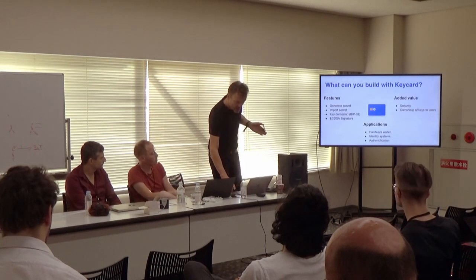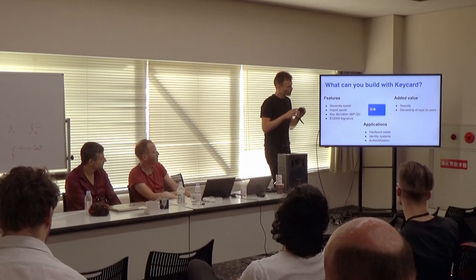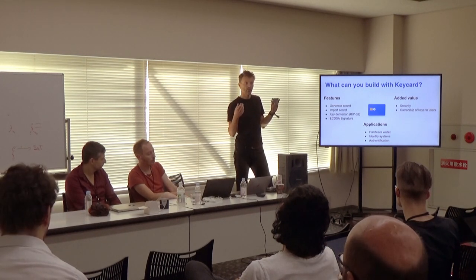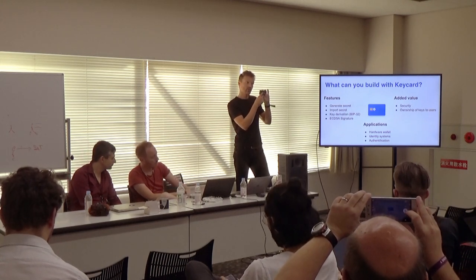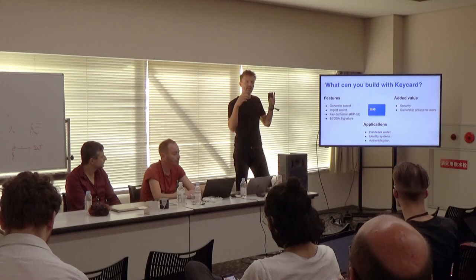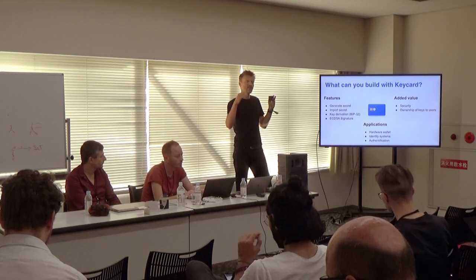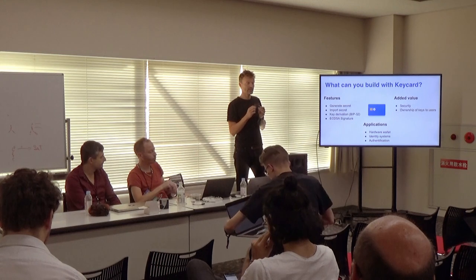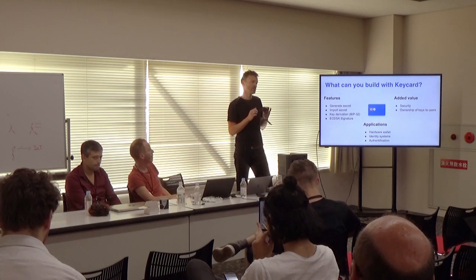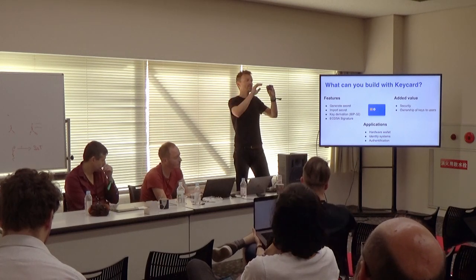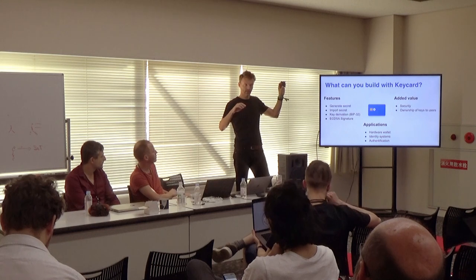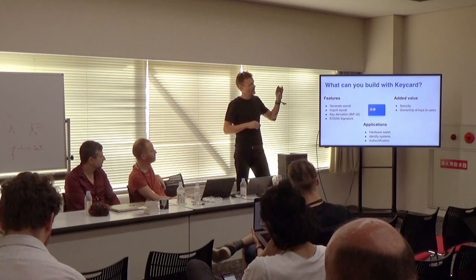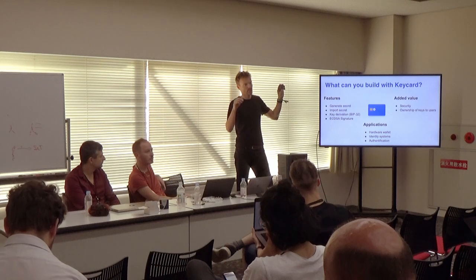So that's Keycard. What can you build with Keycard? To sum it up quite quickly, the Keycard applet is a hardware wallet. You can either generate a secret within the card, or you can import a secret. Let's say this secret is a seed, then you can make any derivation following BIP32 on this seed within the card, and then the card does the ECDSA signature of the transaction that is being passed to it. Once it's set up and the secrets are there, they never leave the card. Your application passes the hash of the transaction, and the card does the signature and passes the signature back to the application.